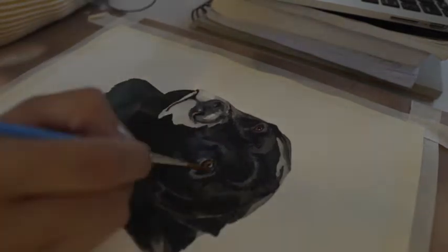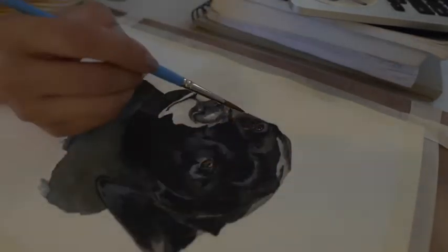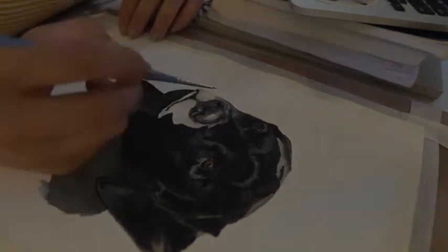I almost use my brush sometimes to chisel out areas of paint that I've already added to the area. If I feel that it's too heavy, I can use that tiny brush to kind of wash away and chip away at whatever paint I've put in there. And I can also use it to add in things like a little glisten with some of my China white.